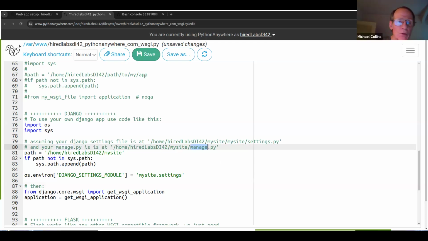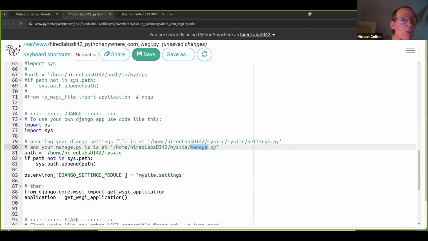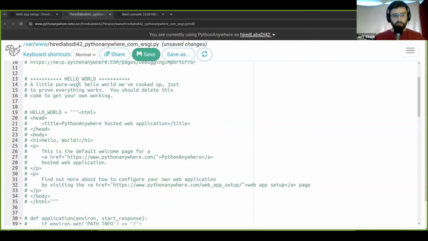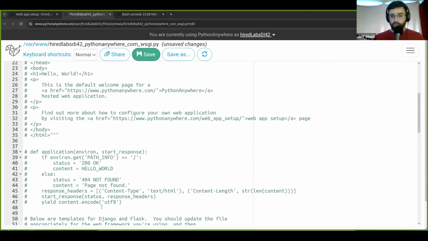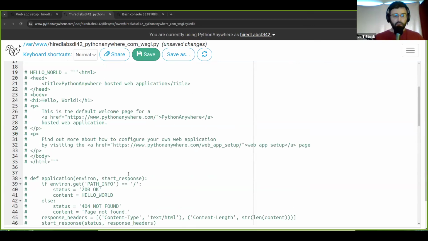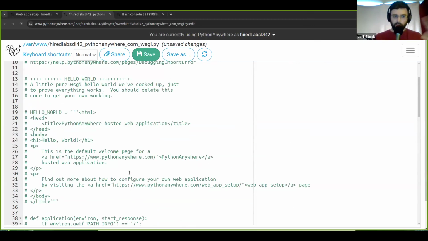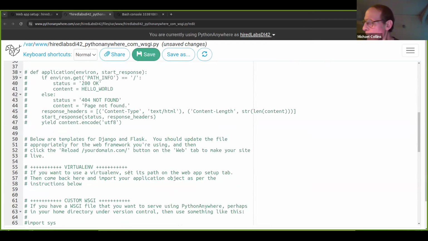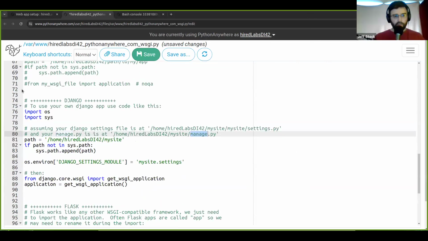Sorry to be a drag here, but the ones that you commented, what line items were those? The ones that I commented out above? Yeah. So that's everything from lines 19 to lines 47. So the WSGI app that was in here originally, the Hello World thing that we saw on the other page, comment all that code out. And then we're going to uncomment lines 76 to 89.